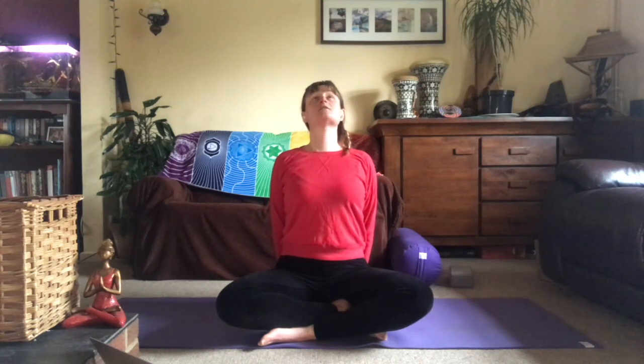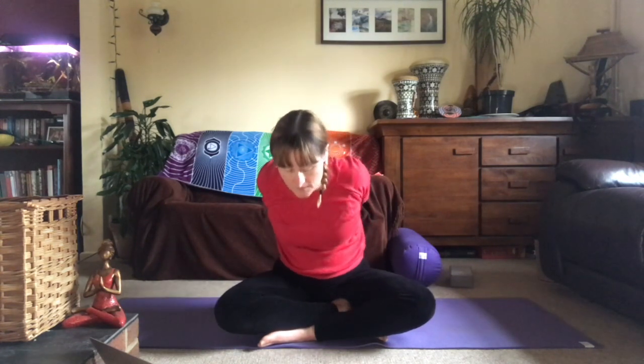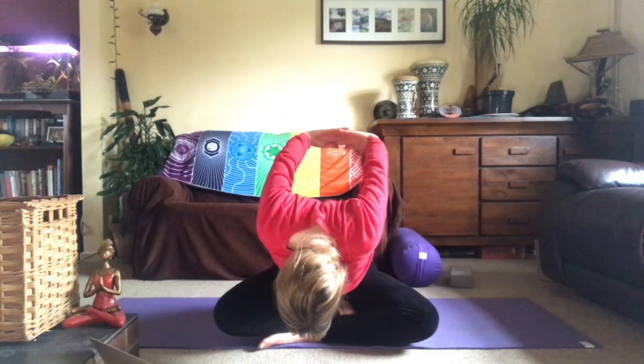Once more, inhaling, widening and opening. This time as you exhale, interlace your fingers behind your back if this is comfortable for you — or you could use a strap and hold behind your back with it if that's more accessible for your shoulders. Breathing out again, we're going to fold forward as we open the chest. Inhale, open the chest, lift the gaze, and then exhale, fold forward from the hips; the arms can come up over your head as you come to a variation of a seated forward fold.